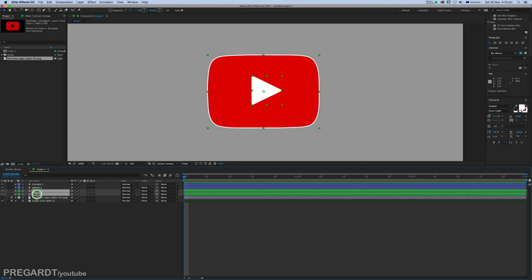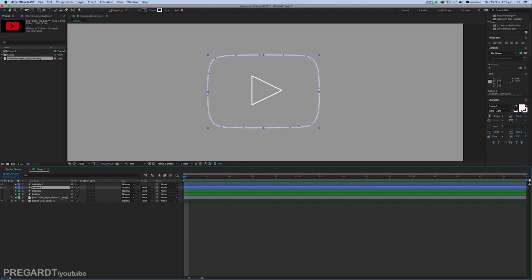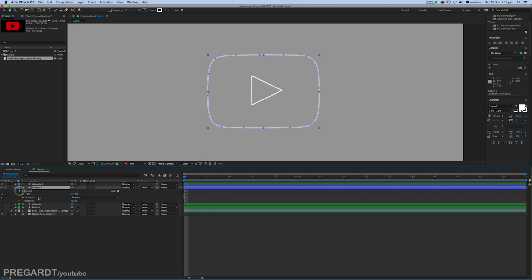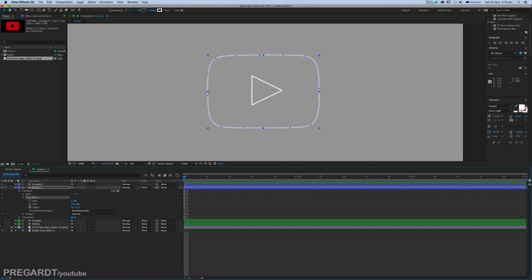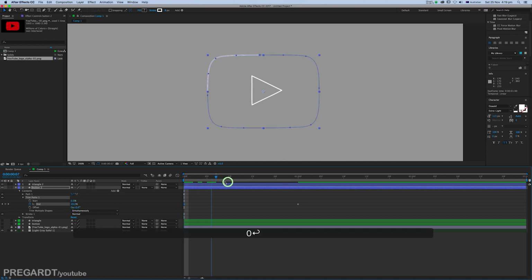We don't need the two fills at the moment, so we can hide them and go to one of your strokes and go to the arrow, and we're going to add a trim path, and go to your trim path and select end, and I'm going to push this frame to around 1 second, and I'm going to animate the first keyframe to 0. Basically it just draws on.